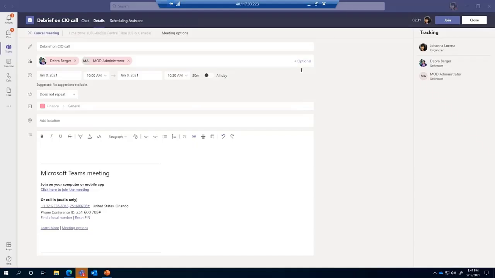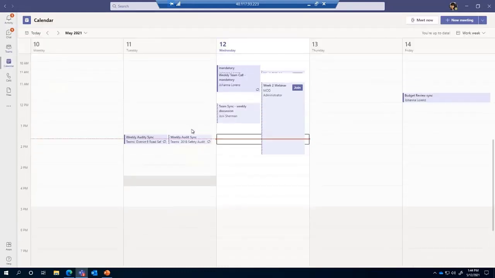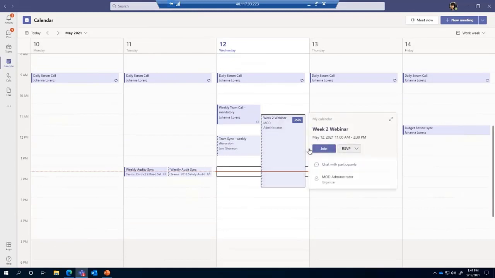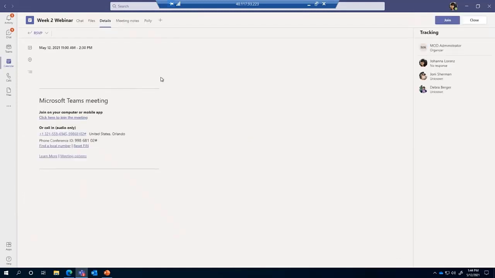So I'm going to leave the meeting. I'm going to go back into my calendar. And the last thing that I'd like to cover before we go into questions is just specifically where these files live, meeting notes, and then I'd also like to show again meetings extensibility and how we can add in applications to our meeting. So you've learned how to screen share, you know all the best practices for screen sharing. Now the meeting's over. Where can I go to actually go into these documents?